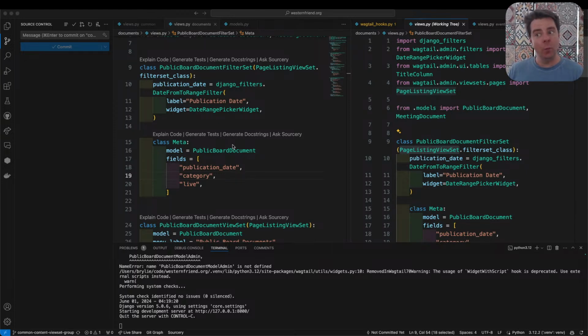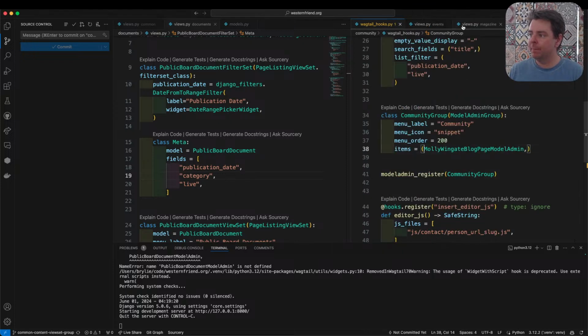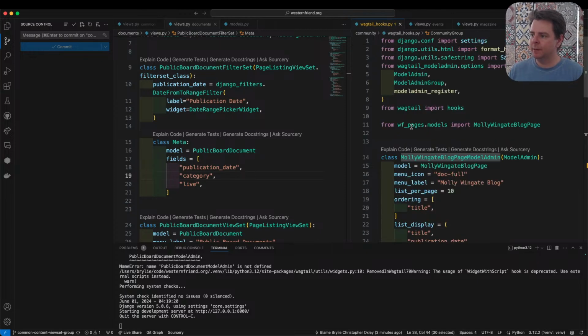All right, so we've got one more change to make. This Molly Wingate blog page model admin. That is in the WF Pages models.